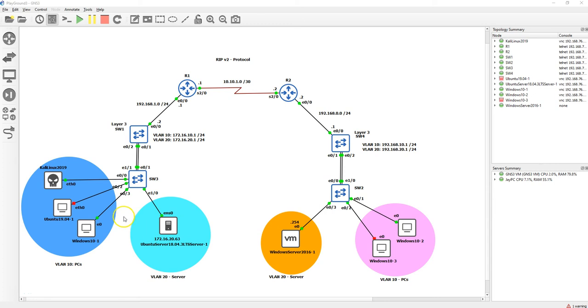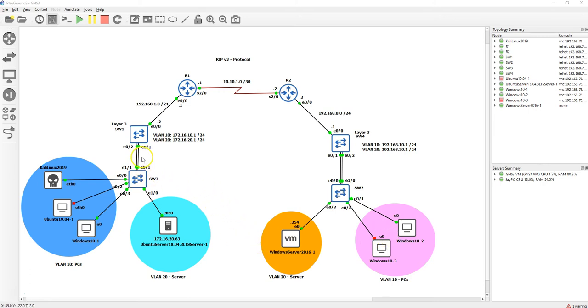Alright guys, so the purpose of this lab is to connect from this network right here, okay? From this network, VLANs 10 and 20 go across this other network, then reach the Windows 2016 server, and this Windows 2016 server is going to act as a DHCP server to assign IP addresses on this VLAN 10. It's going to assign different IP addresses on the 192.168.10.0 network here.